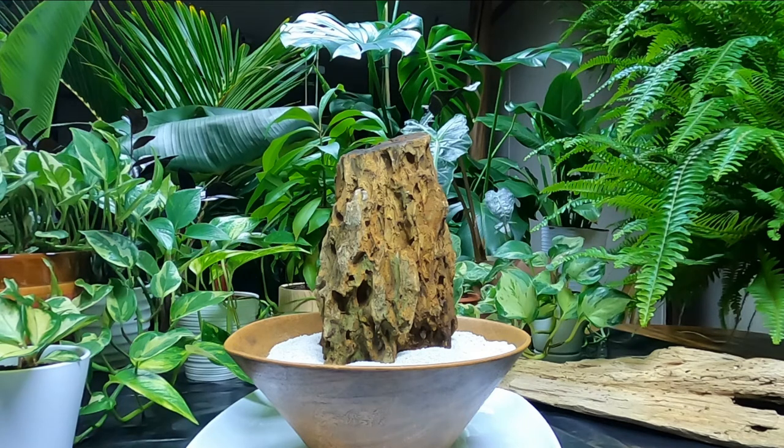What we got here is a piece of dragon stone, very commonly used in both fresh and saltwater aquariums. The primary focus of this video is going to be adding texture to the piece, and you actually do this by cleaning it, which I would highly recommend doing — otherwise it could change your water chemistry and your water clarity.